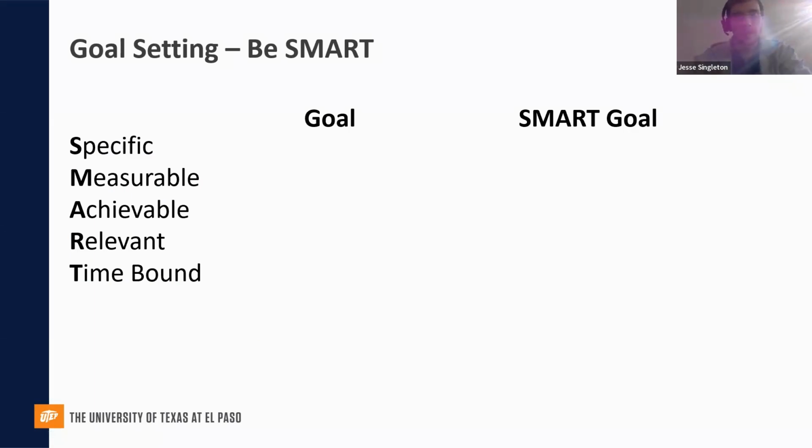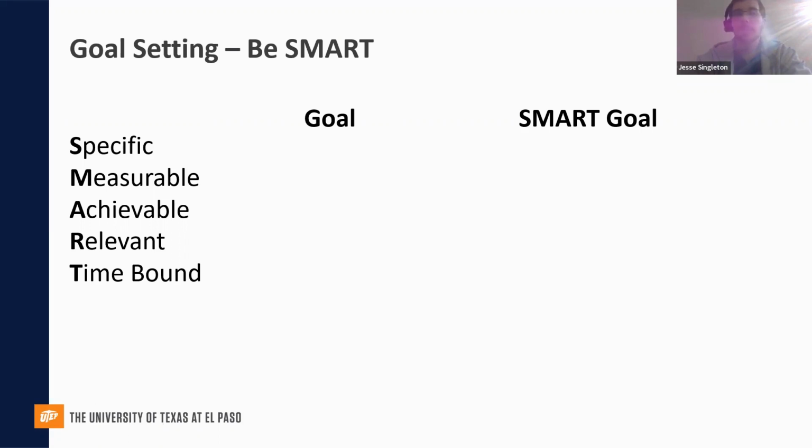As I mentioned, we'll talk about SMART goals. And so when you actually write out your goals, and we'll take some practice of this today in an exercise, you want to work on making sure they're specific, measurable, achievable, relevant, and time-bound. That's the acronym SMART stands for, right? And so as you go through and you write out a goal, you then kind of sit back and evaluate, does it meet all these criteria?